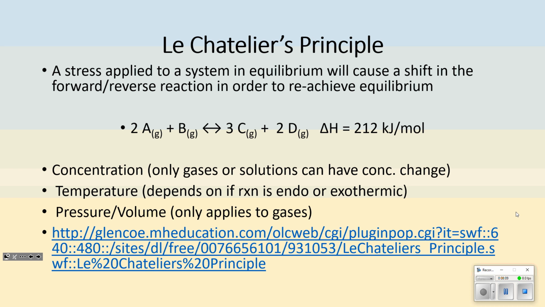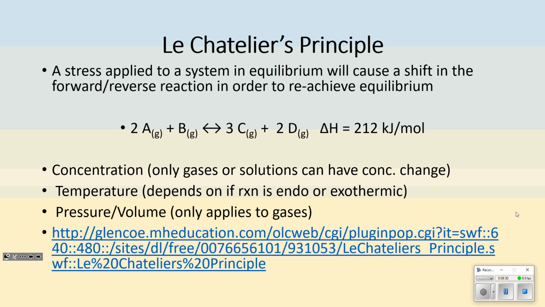Temperature, by the way, is tricky because temperature is the one variable of these three that can actually change that equilibrium constant value, K. Again, I'll talk a little bit more about the K value after we finish up review of Le Chatelier's, because that's more in the math than new stuff.